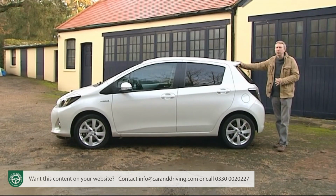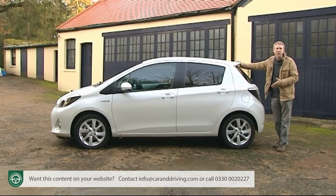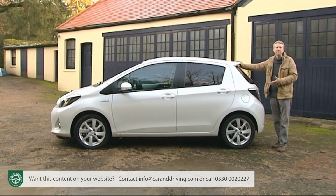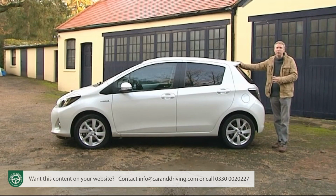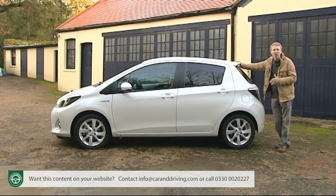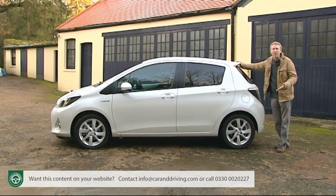But it's also true that an economical diesel from a mainstream Super Mini maker, something like a Ford Fiesta Econetic, a Vauxhall Corsa 1.3 CDTI EcoFlex, or a Fiat Punto 1.3 Multijet, would apparently save you £1,000 to £2,000 over this car. But then you've got to take account of the fact that models like these are slower, dirtier, thirstier, more poorly specified, will cost you more to maintain, will depreciate faster, and won't even offer automatic transmission as an option.